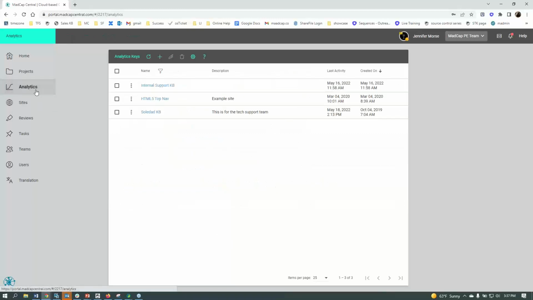Let's talk a little bit about analytics, one of my favorite things. Remember, our central account can track as many different targets that we want. Analytics is the one thing here where we don't actually have to bind our projects to Central. We don't have to host it there. As long as we have a central account, we can use the analytics feature. So I've got a few here, and we'll take a look at these because I've got some fun data in here to show, but I want to show you how easy it is to start collecting data on our targets.